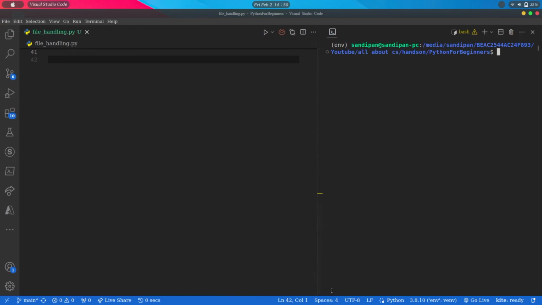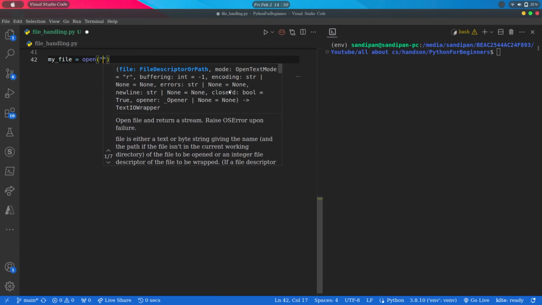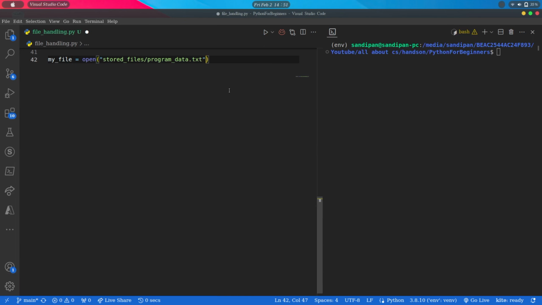We have already discussed everything about creating, writing, and reading a file. Now, let's see how we can append some content in an existing file. For that, we have to use the same open function like this. my_file equals open, inside parenthesis, we have to give the file path and then comma.